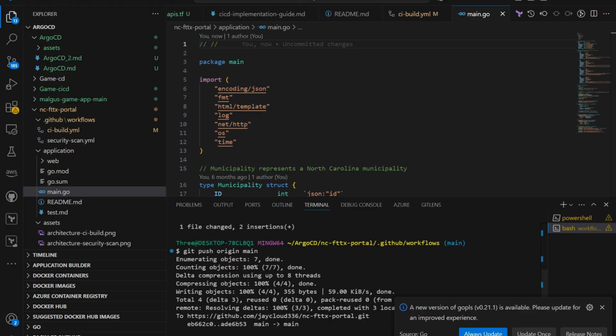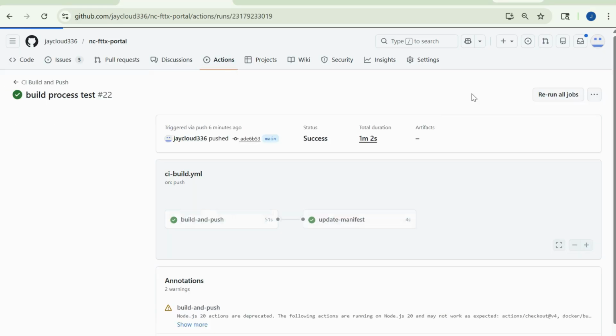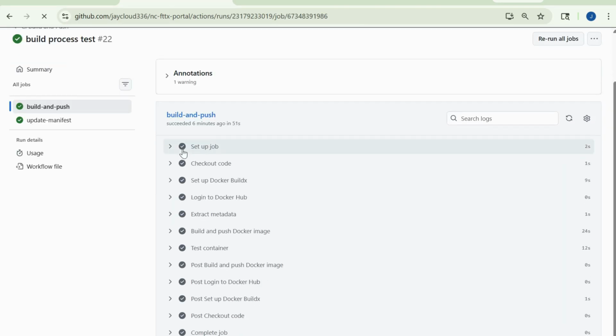All right. Now I'm going to go back to my GitHub file and watch the build process take place. Okay, so now that we've made our source code changes and pushed them to GitHub, we have initialized the CI process, and we're going to go ahead and go to GitHub Actions and take a look at the workflow. And if we go here, build and push, we can take a look at each stage here.